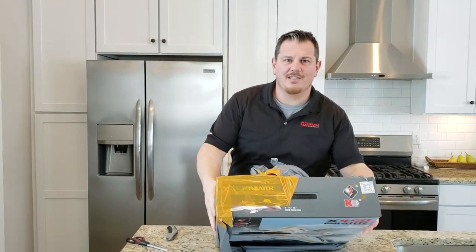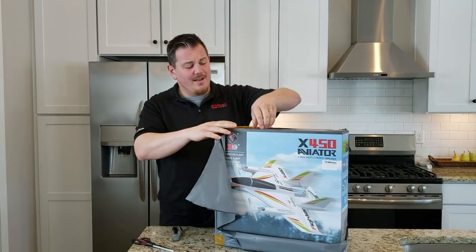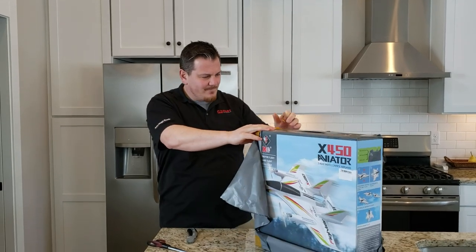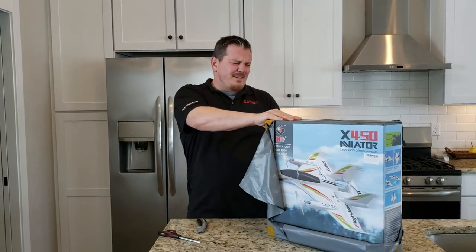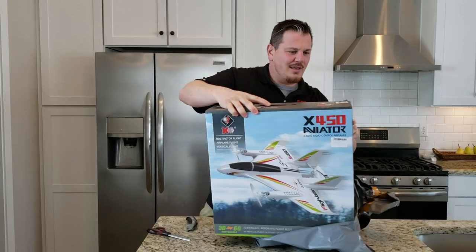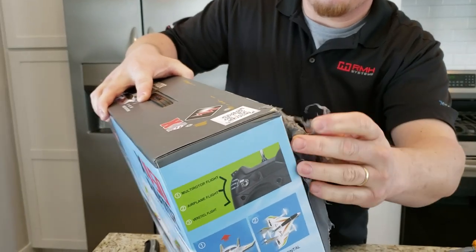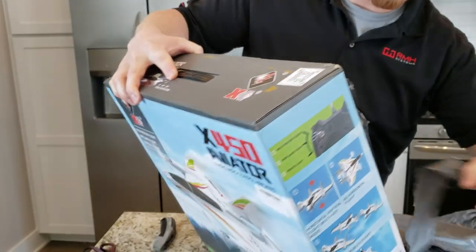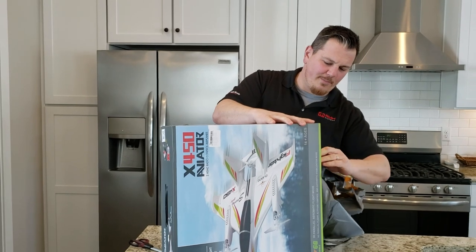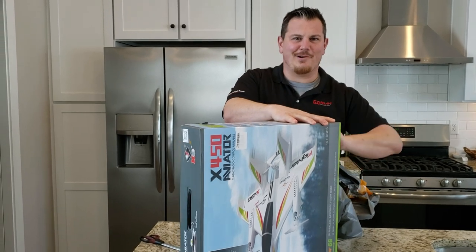Man, this garbage bag is taped on here — you see this? Sometimes when Banggood sends you something you have to deal with this. That's not very fun. It's actually coming off without damaging the packaging, but then they put this ridiculous glue on there — I hate that. Oh jeez, what a mess. Somebody from Amazon please quit and go work with Banggood so they can figure out how to use a cardboard box with one piece of paper in it for packaging.